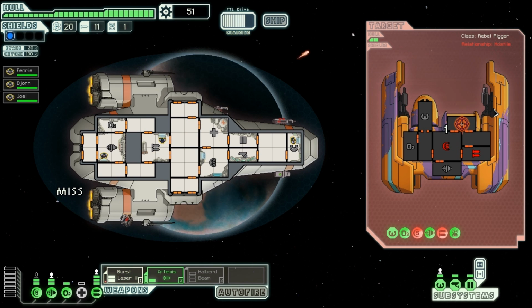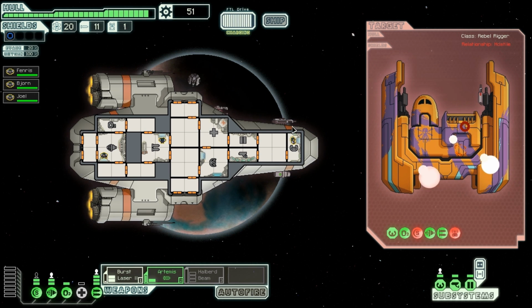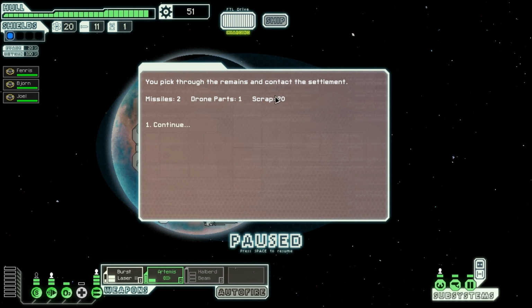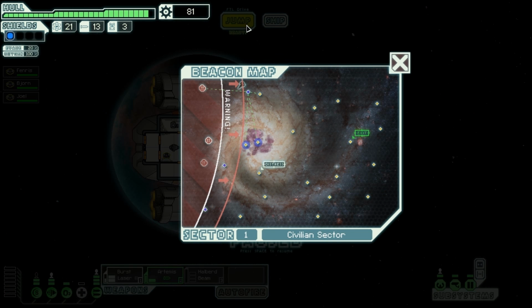So I really just need to hit this guy once more, hopefully. Come on, before he warps out of here. There we go. Okay. I mean, I meant twice more. Okay, so I got 20 more scrap, 1 less missile, but I find that was worth it. Plus, the station gives me some nice stuff, too. Not very much, but I'll take it.